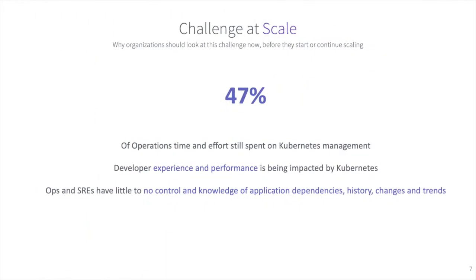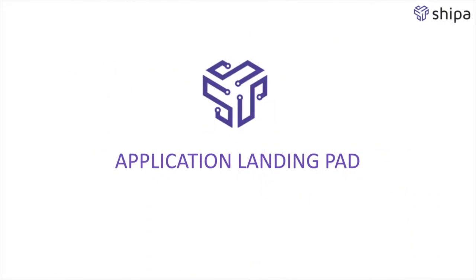It's interesting when discussing with these multiple companies and teams to see that around 47% of their time is still tied to managing Kubernetes, infrastructure, integration, and others, rather than focusing on the application itself. As mentioned before, developer experience has been impacted in the organization, and platform and SRE teams are facing increasing challenges on supporting and scaling applications. Based on that, Shipa then created the concept of an application landing pad.